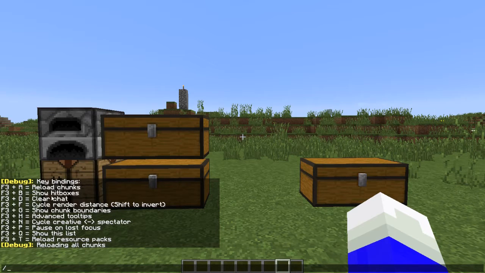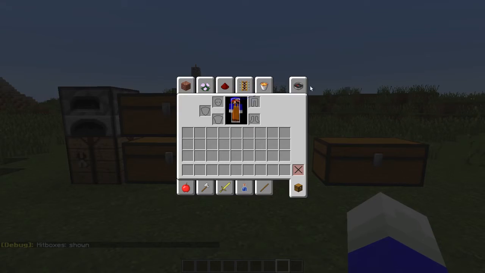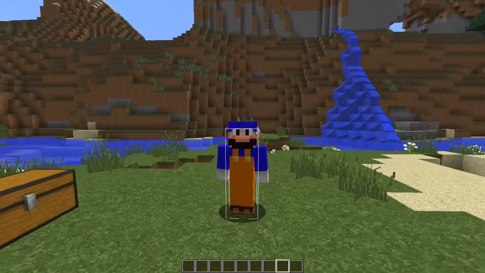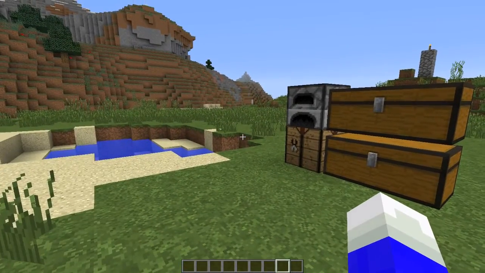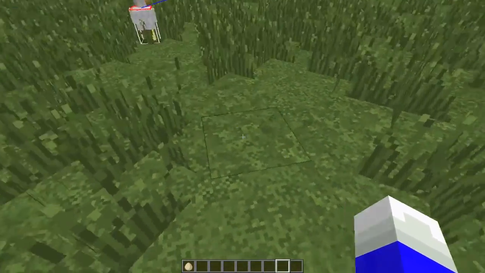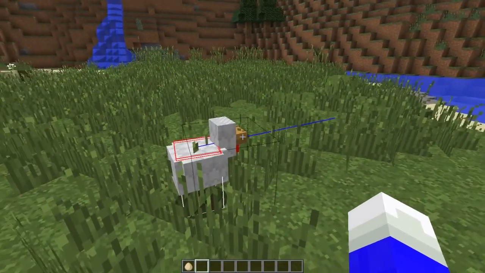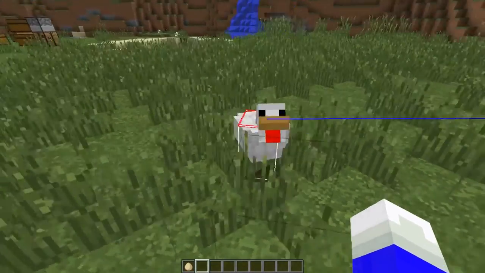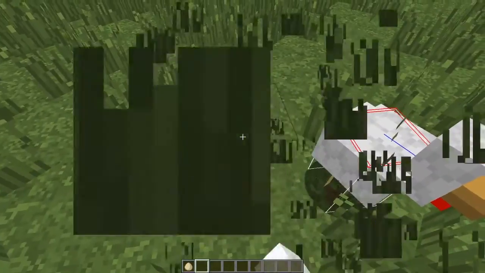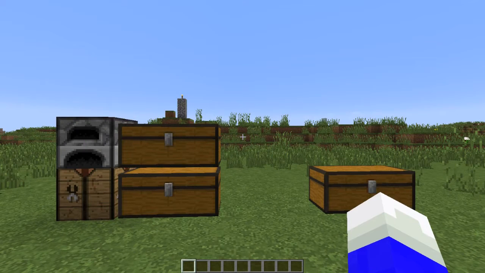The next one is F3 and B, which will show you the hitboxes, and that's best if I just demonstrate that right now. Oh, it actually works in the inventory too. You see my hitbox, and I can show it over right here, but it works for other mobs as well. Like, I think we have a chicken over here, yes, and this does also work for items and other stuff like that. But this is very handy if you are doing kind of PvP things and you want to aim perfectly at some kind of mob, and then you know where to hit it. And most of these can be toggled off as well, just pressing the same key again.